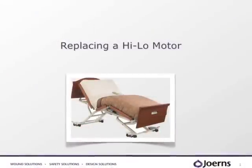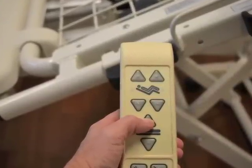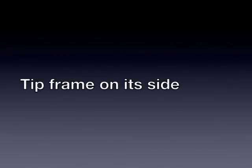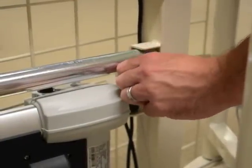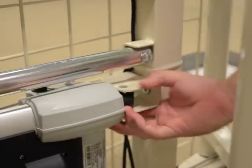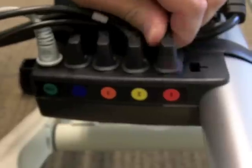If you need to replace one of the high-low motors, let's first raise the bed to its highest position, if possible, and unplug the power cord from the wall outlet. Remove the head and foot panels so that the frame can be tipped on its side. Using the needle nose pliers, remove the roo-rings and slide the clevis pins out of each end of the actuator, taking note of the orientation of the pins, as they must be reinstalled in the same direction. Discard used roo-rings and clevis pins. You will then need to disconnect the cable running to the control box.